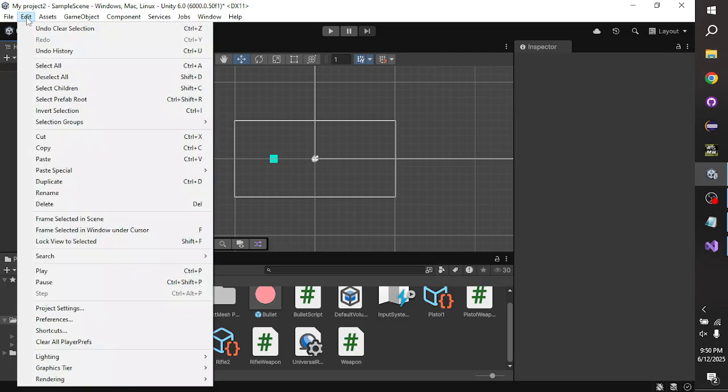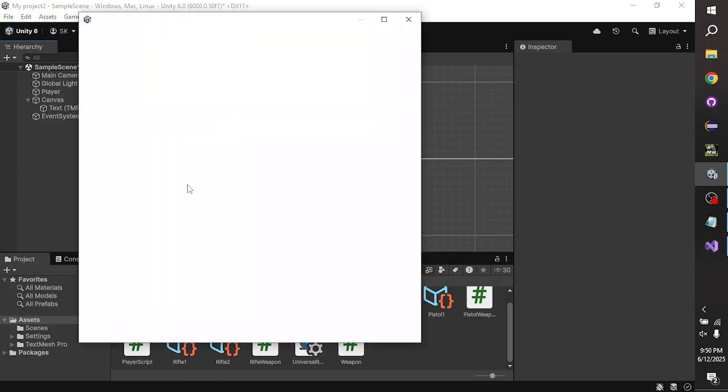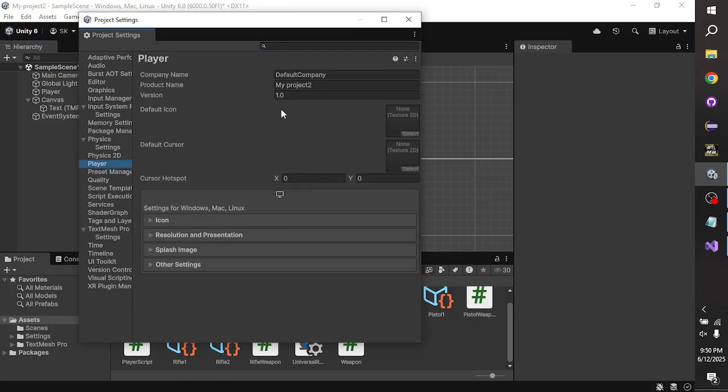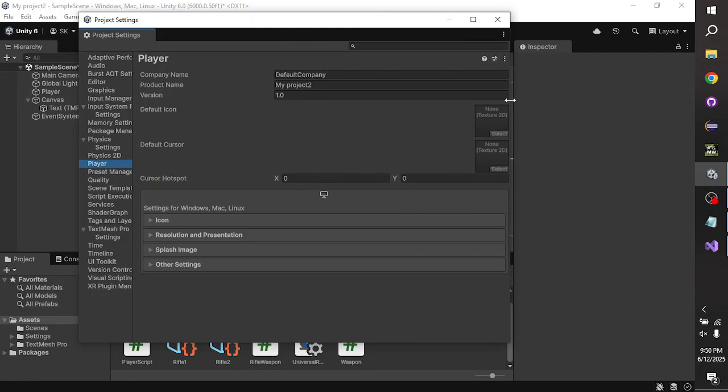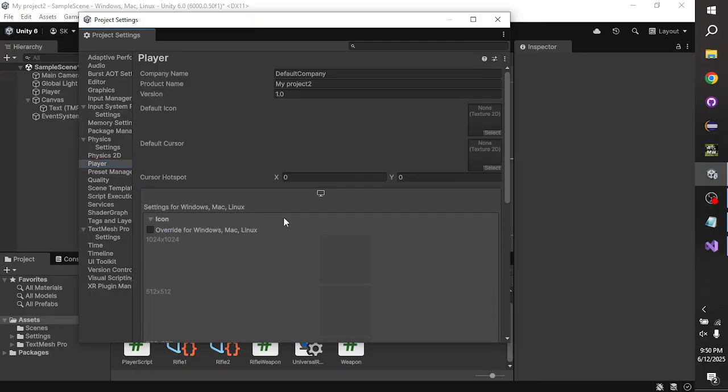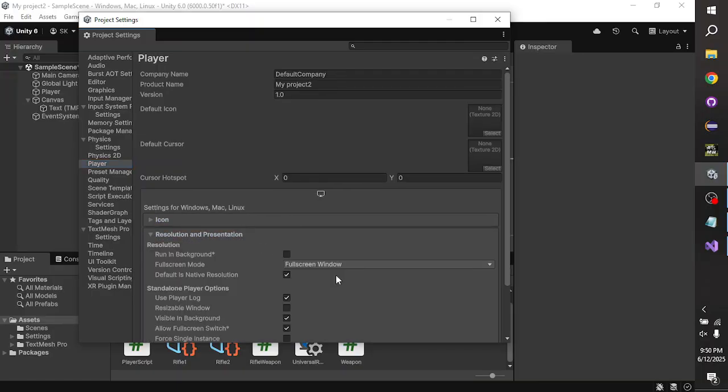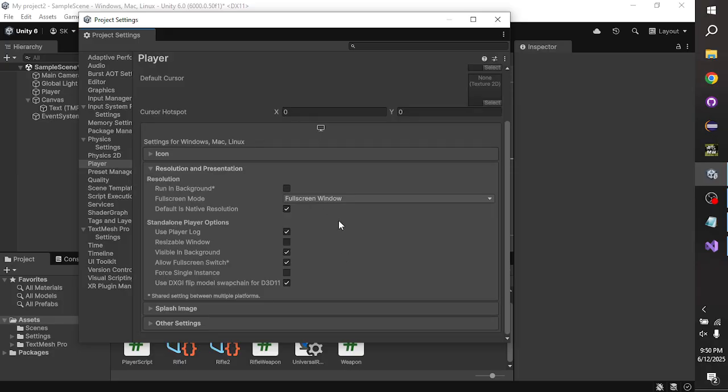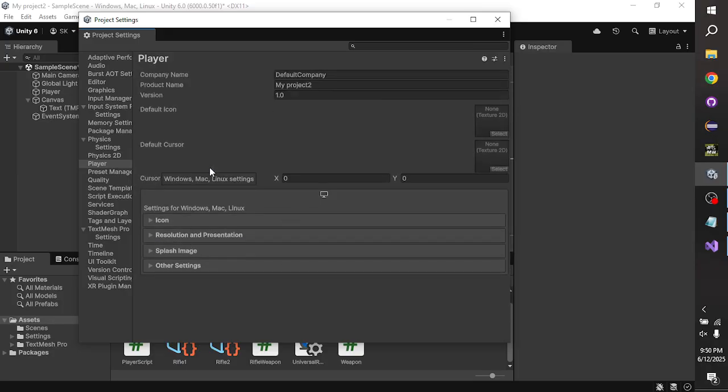And if you want to build these games, you can just go to Edit, Project Settings. Here you have Player. For company name, give whatever company name you are working with, or if you don't have one, just give your name or any registered name that you want. Then product name, your app name, version, default icons. Icons are here, and resolution and presentation. If you want to change resolutions for Android or Xbox or Mac OS, iOS, you can change all of these things here, right?